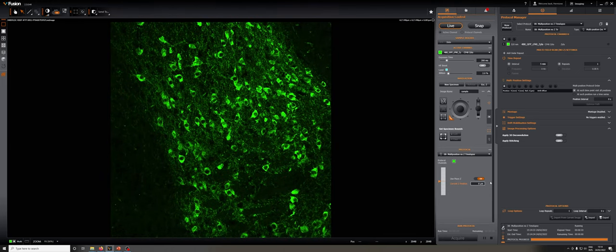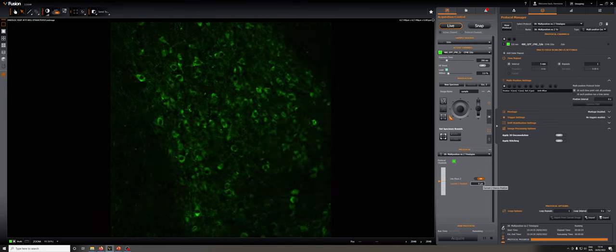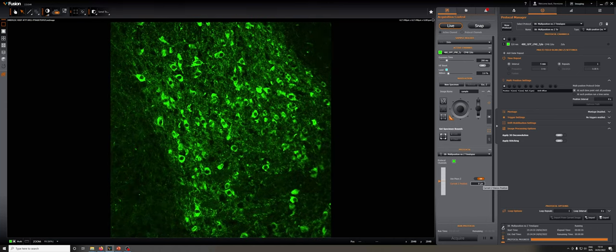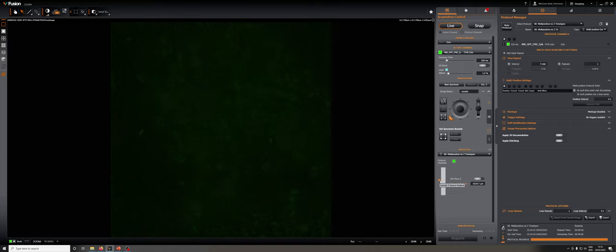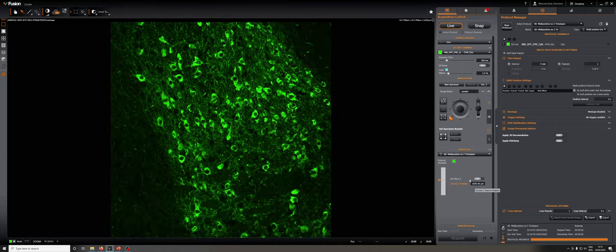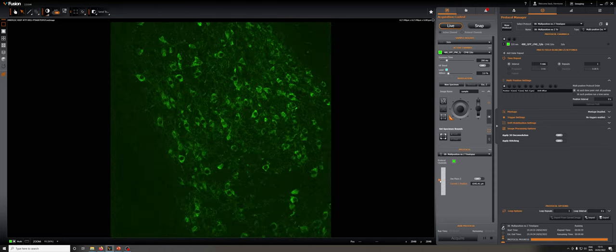If I move the focus knob, you won't see anything happening to the piezo, but the focus will change on the image. If you want to use the focus knob with this, you have to turn off piezo. And now you will be able to see when I change the focus knob that this number changes. Also, when I adjust this, I'm actually adjusting the position of the lens, so the focal position of the lens.